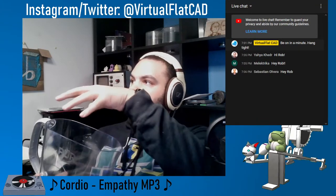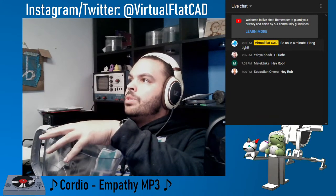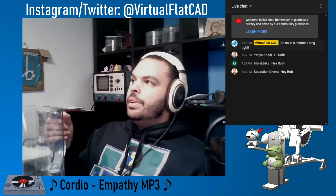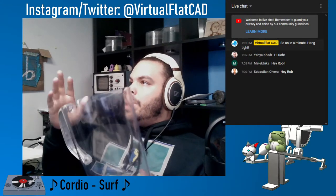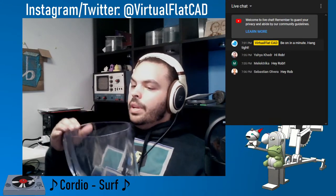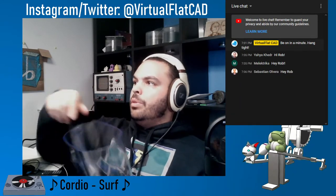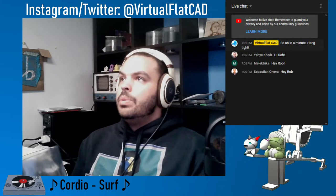But I want to see if I can model and 3D print something to close off the top, so when I put it in the fridge, the water doesn't slosh out and get all my veggies wet and stuff like that. So how would I model a top that fits right on and has a hole for the spout? That's my goal here. And I think this is going to work off the question that Virus had a couple streams ago about sketch pictures and what you can do with them.